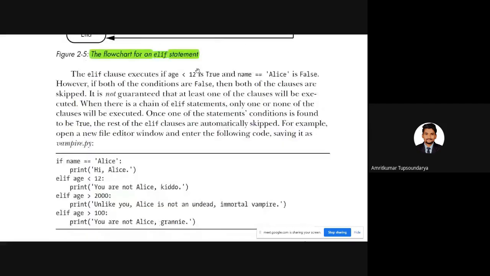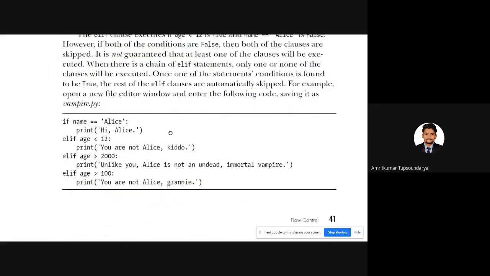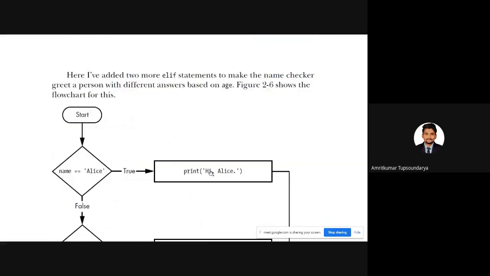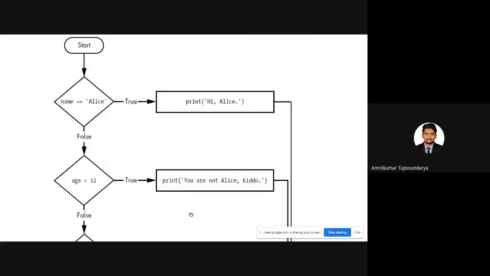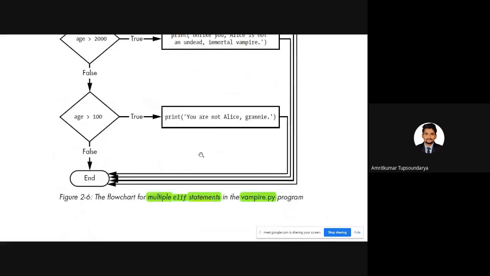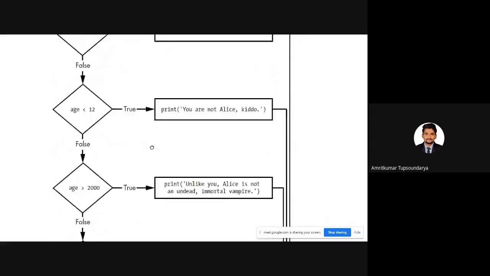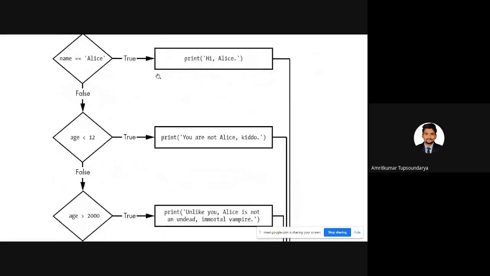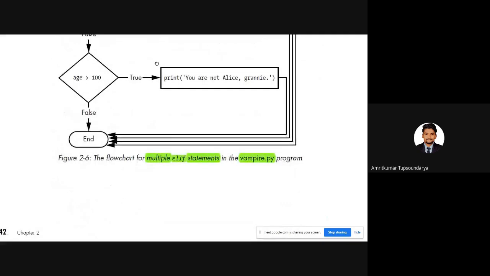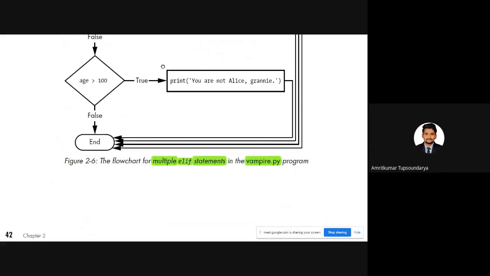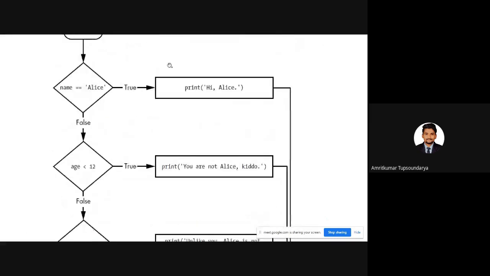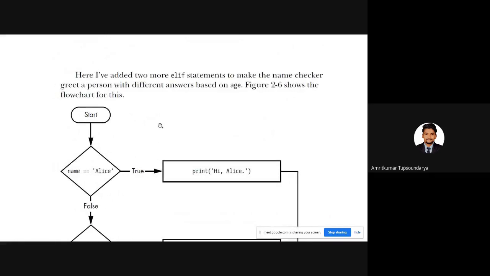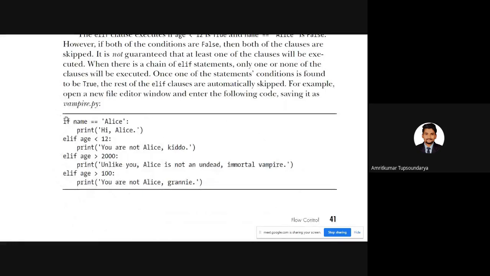So here are a few examples which you can try out. Simple examples, simple instructions, almost similar. All right. So here is an example of multiple if else conditions, multiple elif conditions you can say. So let's briefly have an overview of this also. Okay, we have this example here.